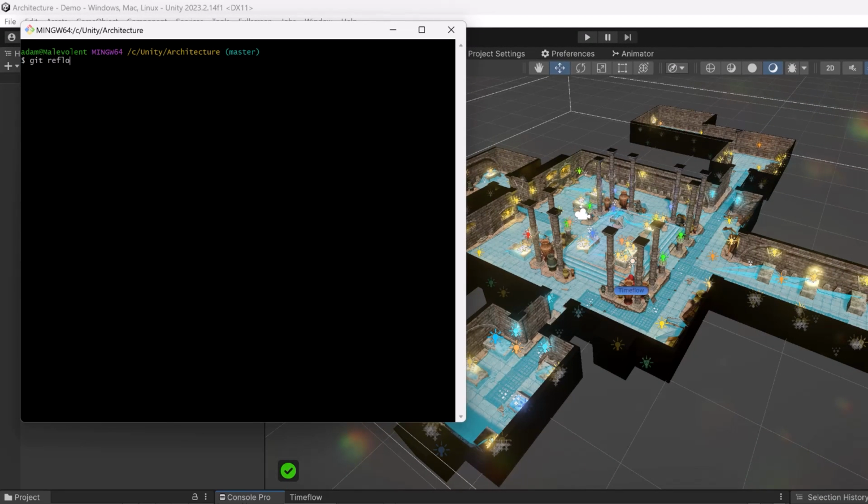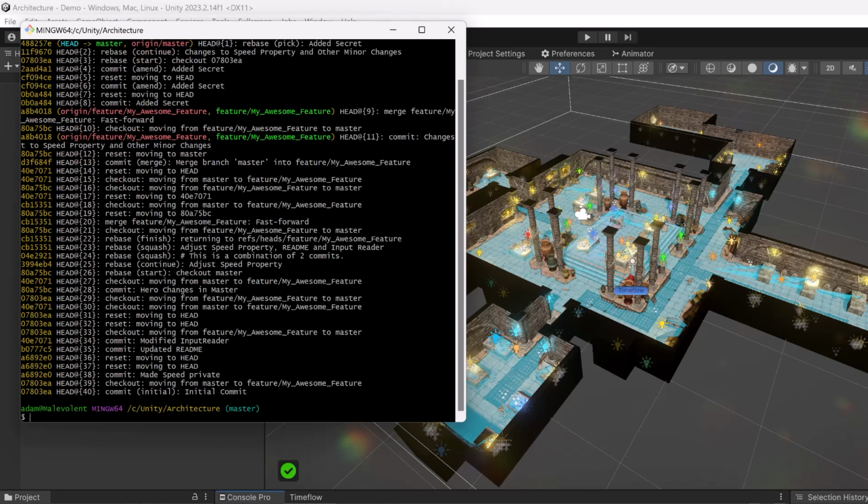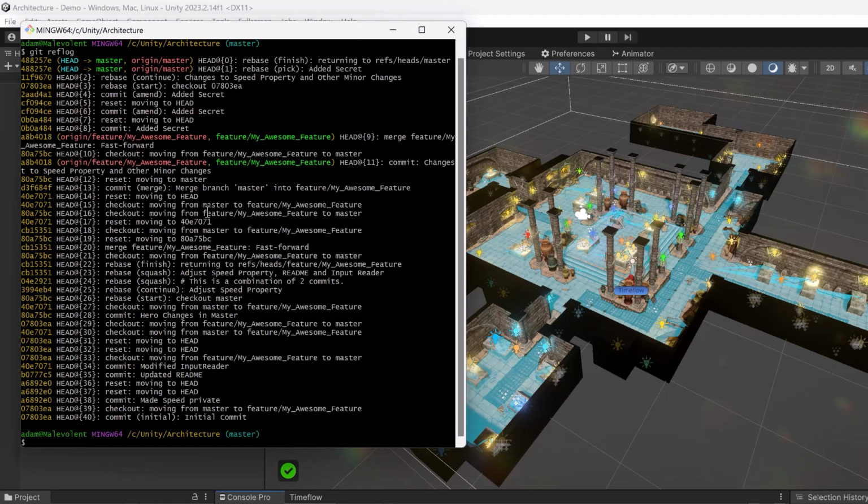Okay, last thing for today, disaster recovery. This is the most powerful Git command of all, git reflog. A lot of beginners don't realize that you can see every single move you've ever made in a repository. Git reflog will show you that. I'm just going to drag it down a little bit so we can see every single thing that I've done here today in this repository.